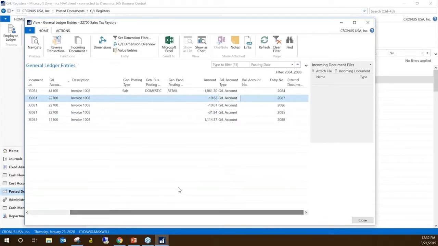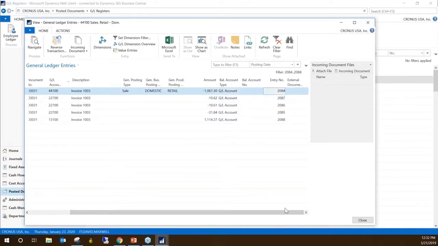And then we see entry numbers here. These are unique to the GL, and this would be the key. And these are associated with the GL register. So we see a filter has been set when I ran in here, between 2084 and 2088.